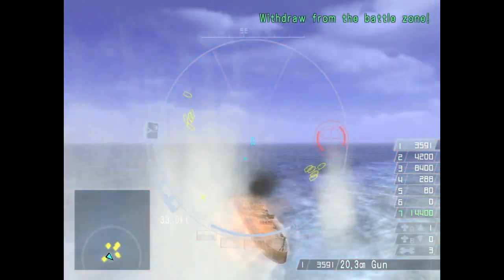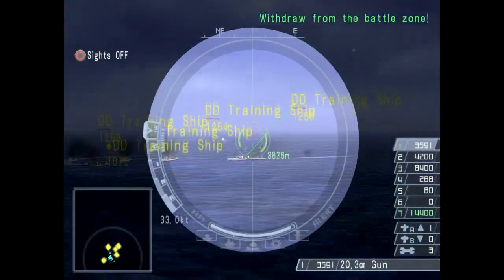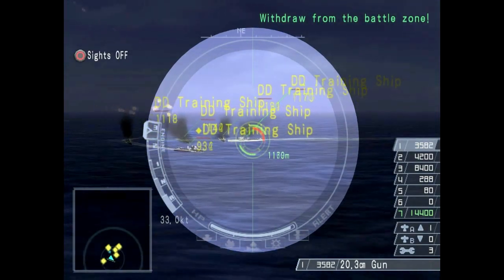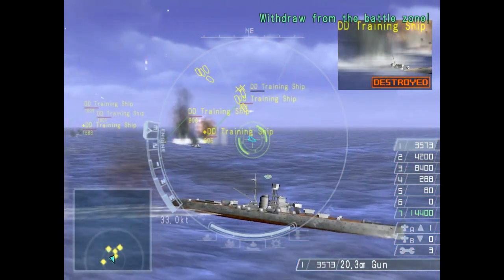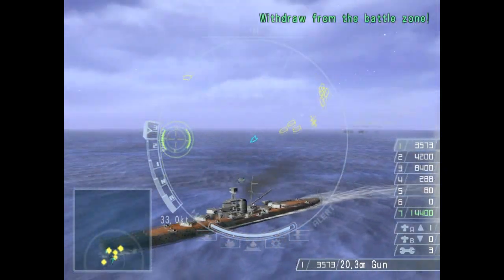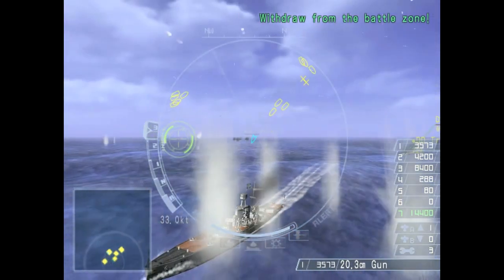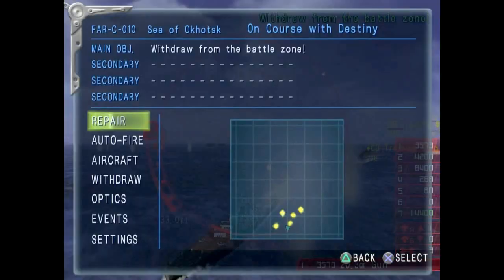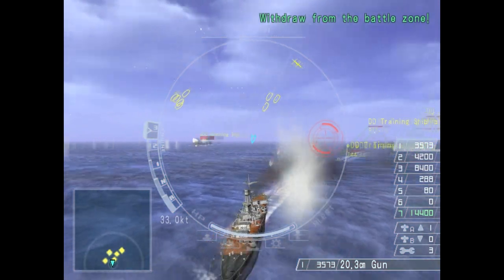For this very first mission, you have three options. First, you kill all ships in the vicinity. That's what I shall do. Second, you can try to escape by heading south and exiting the map. Or you can press start, open the menu and choose withdraw. Mission complete. Now, let's leave the area. But I don't want to do that. I will kill all those ships.